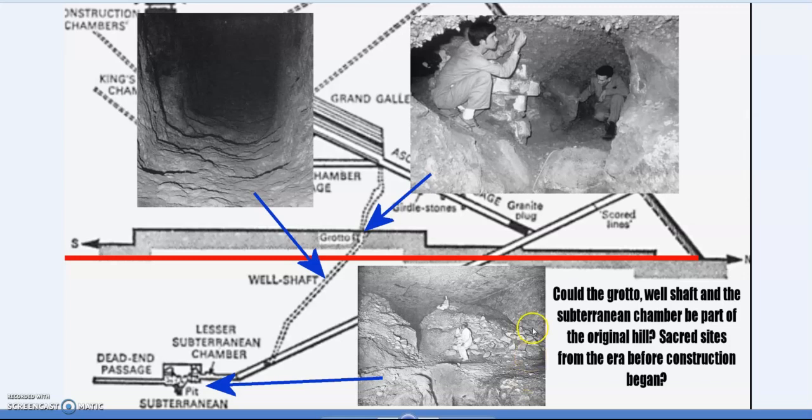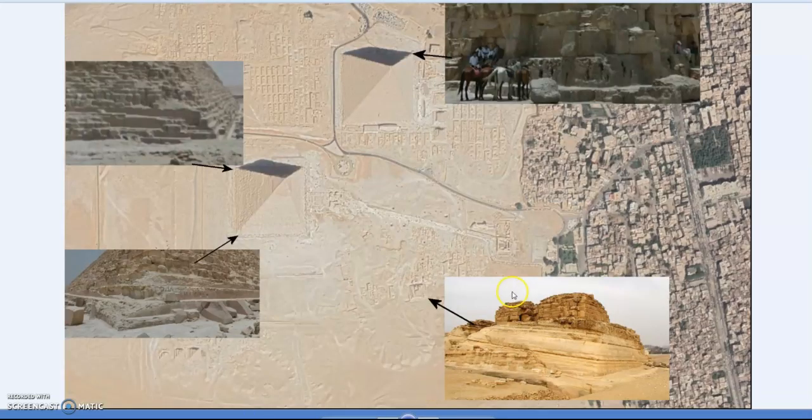I can't be certain, but I would say that the grotto, the well shaft, and the subterranean pit were pre-existing features, sacred areas, regions within the pre-existing sacred hill, which marked the solstice, combined with the Khufu pyramid as well. And the reason for their original looking nature, with only a little bit of extension work, is to preserve the original sacred site that was there before the pyramids. So the Menkaure, Khafre's pyramid, the Great Pyramid are all natural structures.